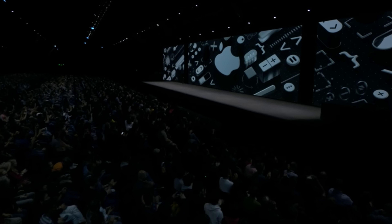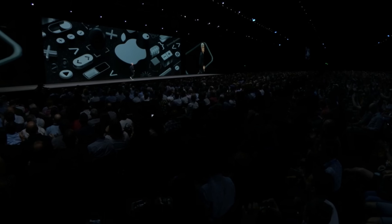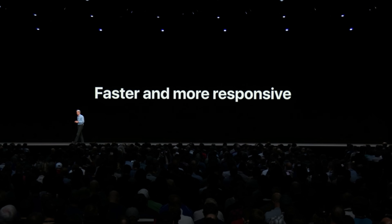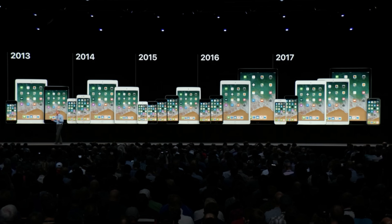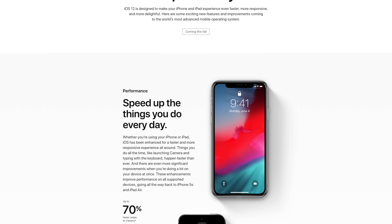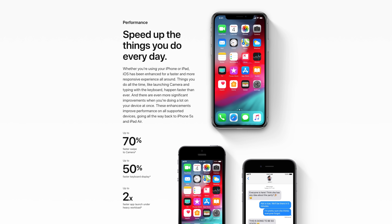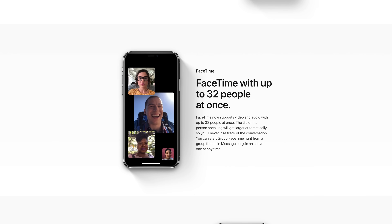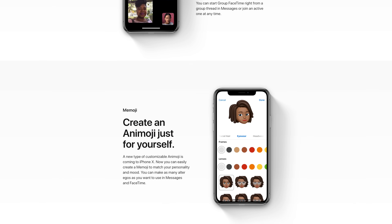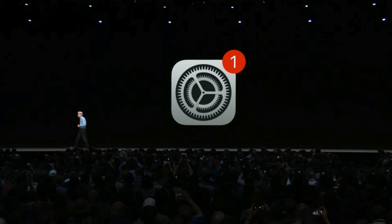So it's official. WWDC 2018 has come to a conclusion and as a result we've got iOS 12 with speed improvements, many necessary changes that I think you guys will be very happy to learn about. We've got the new version of macOS Mojave, watchOS 5, and the new tvOS. In this video let's do a quick recap of what's changed and what's new before getting to the actual hands-on demos. This was not one of the more eventful WWDCs — we had absolutely no hardware, which was predicted by Mark Gurman.